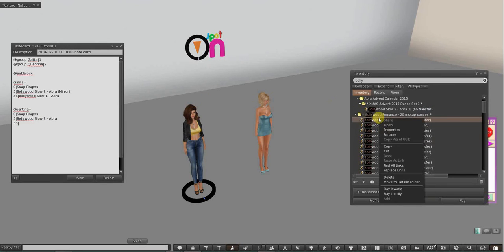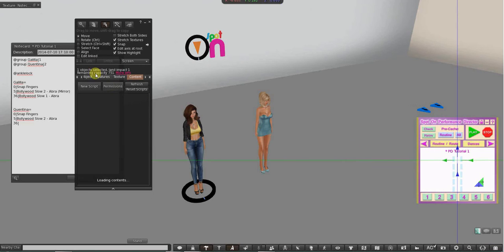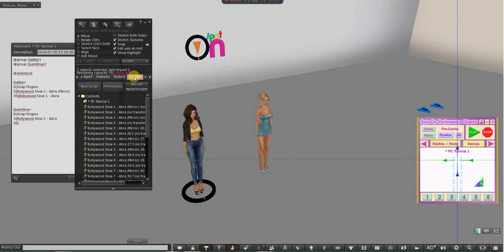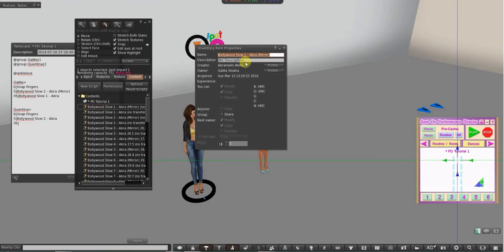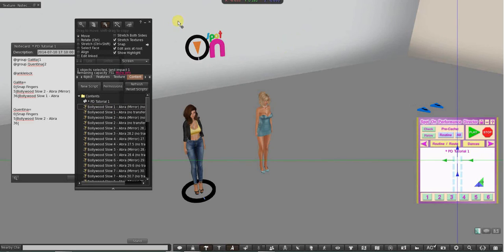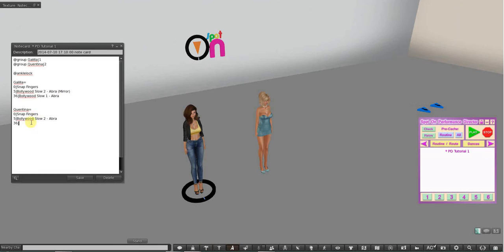I'll just copy it from here. Bollywood 1 mirror. Safest thing to do is just copy and paste.